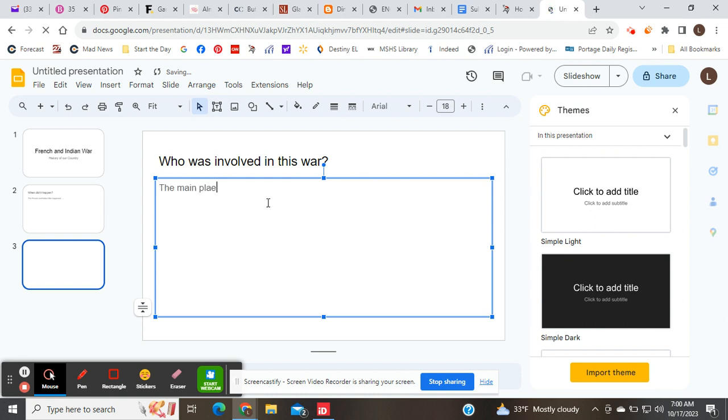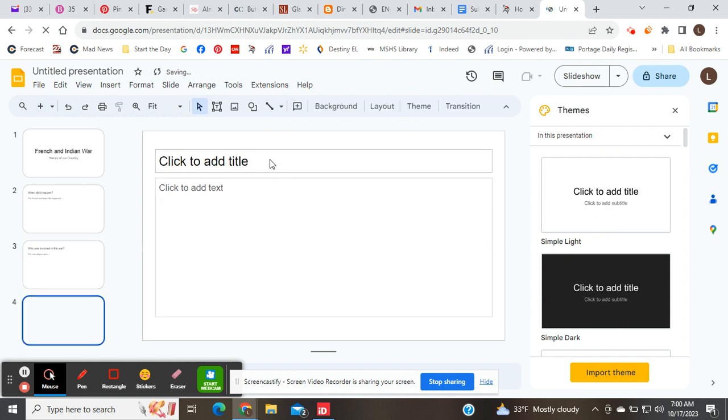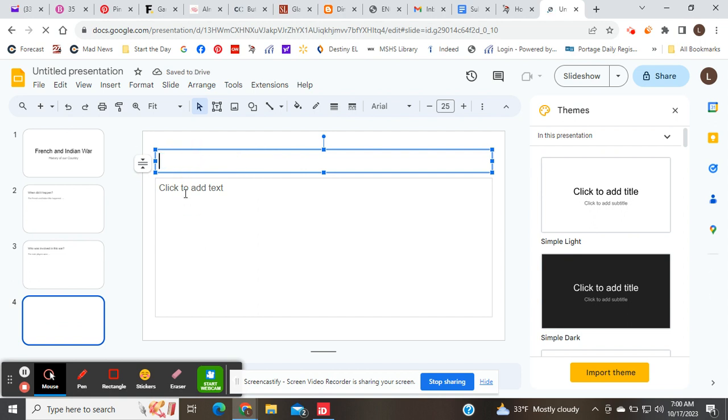Now, when I can't see what I'm typing, I type things wrong. Players were, and then dot, dot, dot. And again, I could add another slide. And I could put on here, where did it take place?